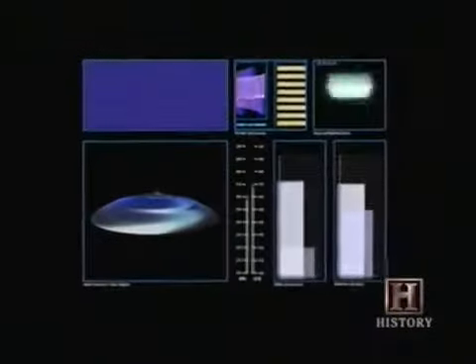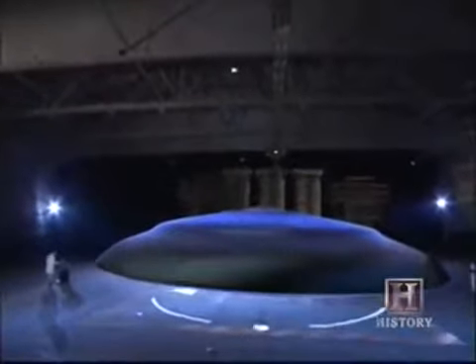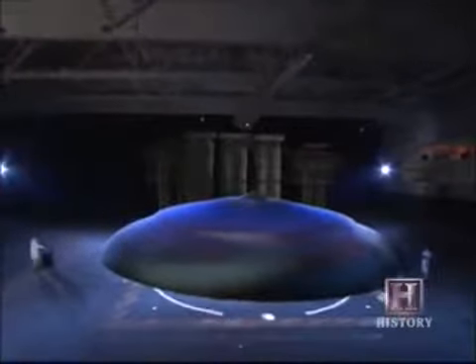Let's start with the basics: the shape and flight characteristics of the ship. Our aliens built a saucer. Are there any aerodynamic advantages to this shape? There were plenty of other options. Examining records of UFO sightings over the last 50 years, it's obvious there's more than one design. When you start researching UFO sightings, you quickly realize there are many commonalities throughout the cases. The number one thing: if we think of UFO, we think of a flying saucer — the disc shape, usually metallic, glistens in the sunlight.